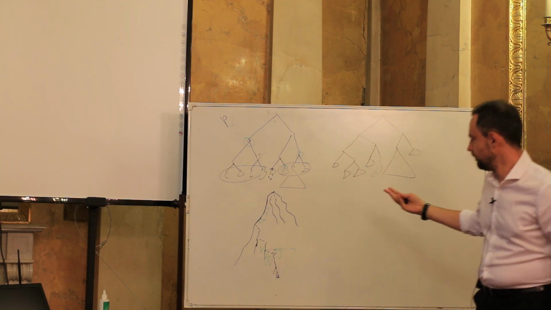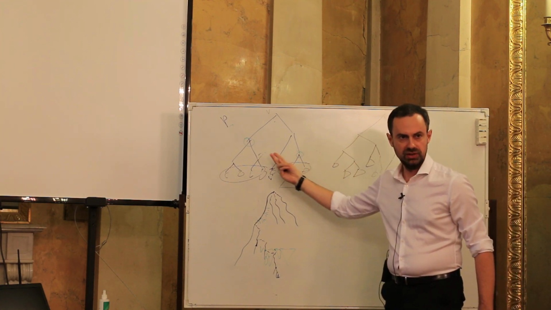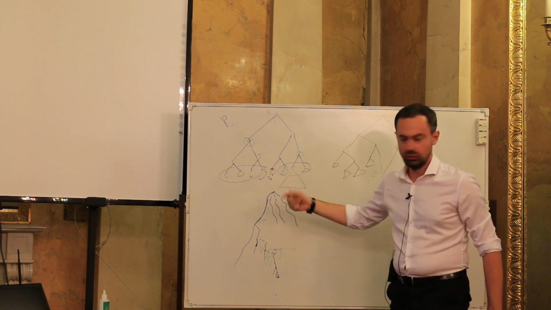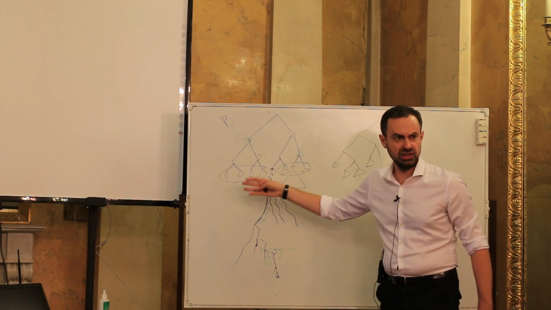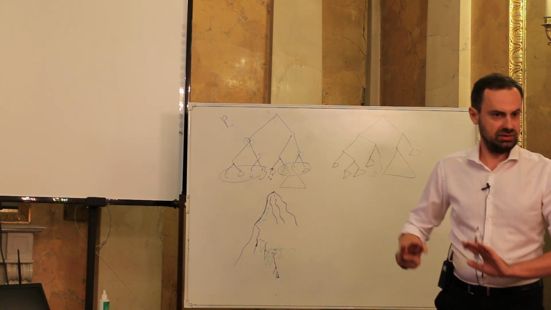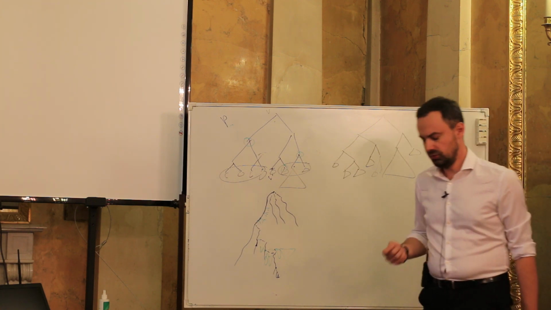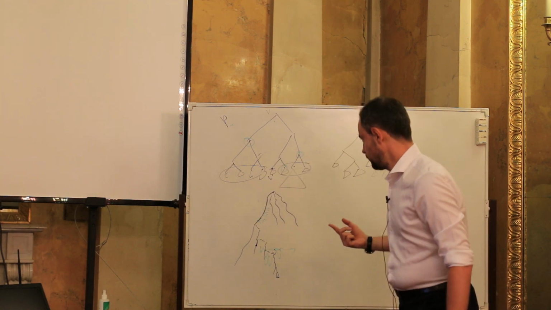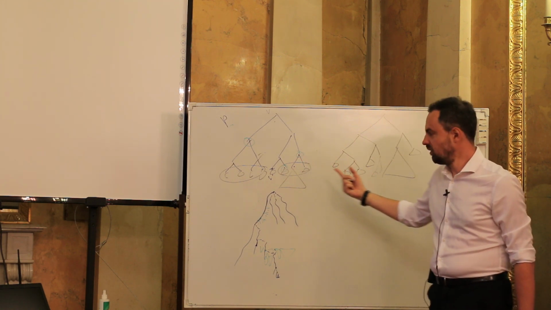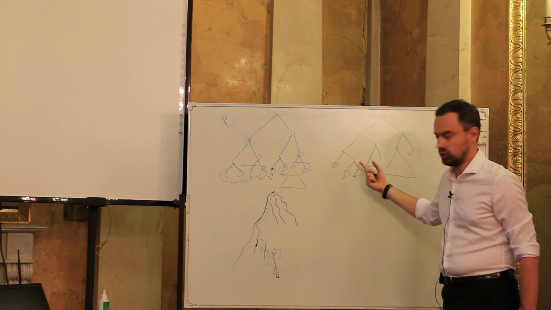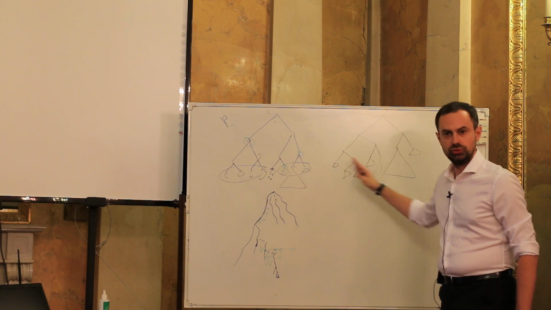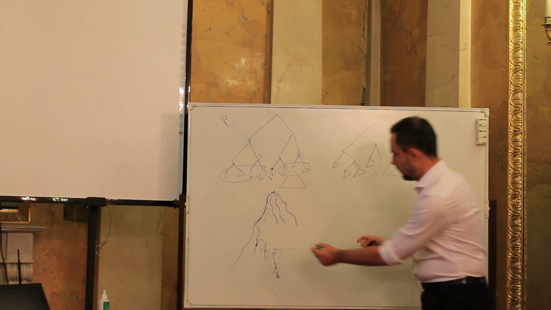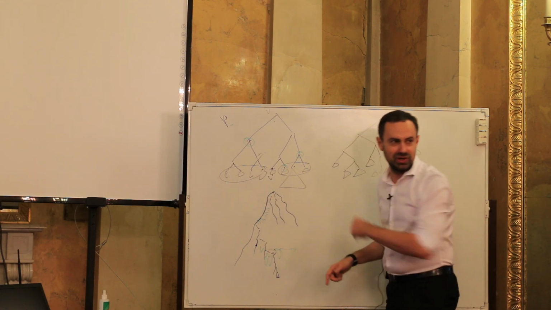So what do we want to construct? Instead of building this complete binary tree, where the leaves correspond to the children of V, and assuming the number of children is a power of 2 (if it's not, you just round up, and that's okay), we have constructed a binary tree where leaves correspond to the children of V. Now we are saying that instead of a complete binary tree, maybe we would like some other shape of the tree, so that the leaves, when we read them from left to right, correspond to the order on the children of V. Think about all those green edges hanging from V: the order should be the same, left to right.